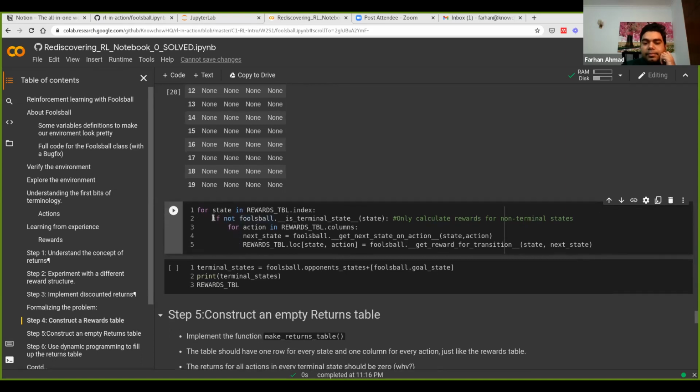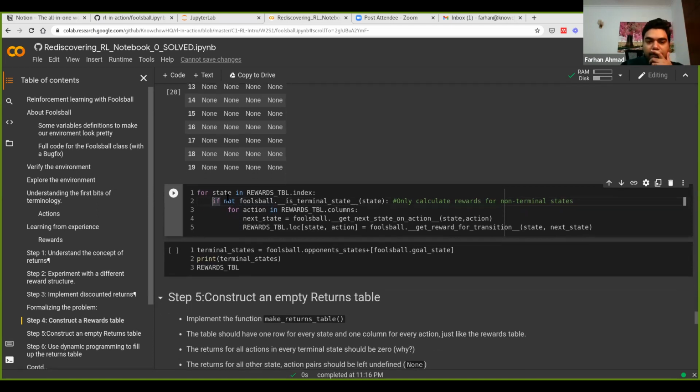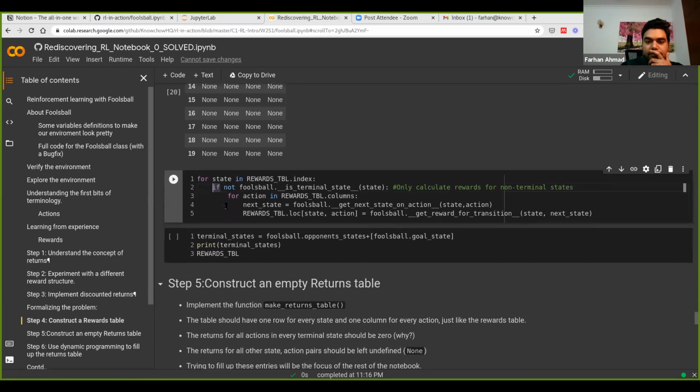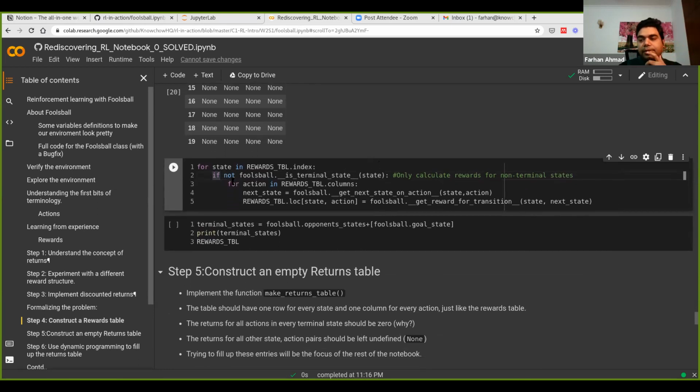And then I'm just checking if that state is a terminal state or not, because there is no reward for terminal states. If it's not a terminal state, then I'm just looping over the 4 possible actions. The actions come from the column variable in the table.